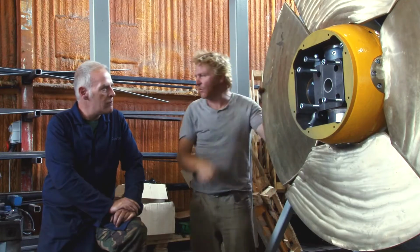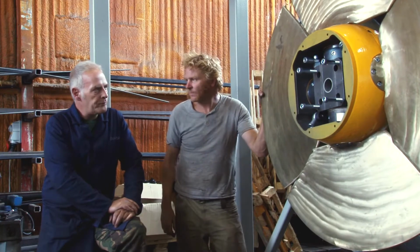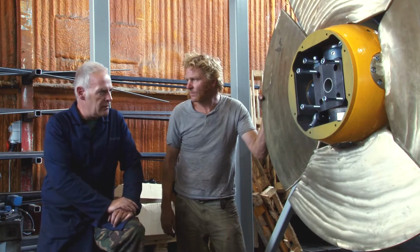How long has it taken to design this lot? It's been an ongoing project really for several years. Who was the original idea person behind this? That was myself. The original idea was I was going to build one for myself. I had a mill over at Avon, which I've subsequently sold. So the original idea was to build a turbine for my own use. But since then it's had several people shown interest in having turbines built in this country.